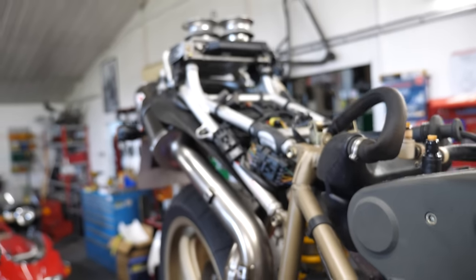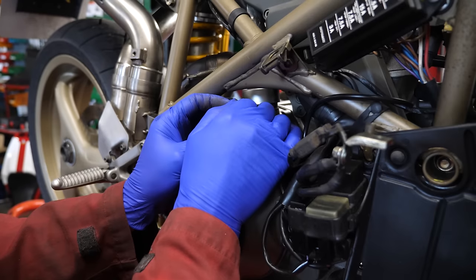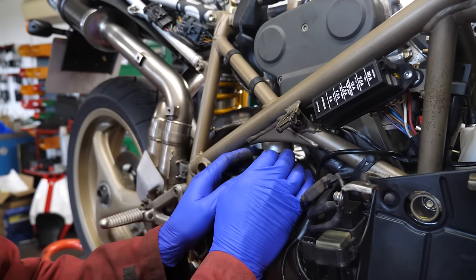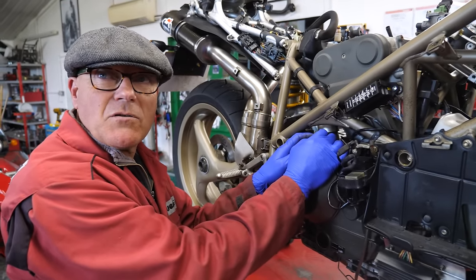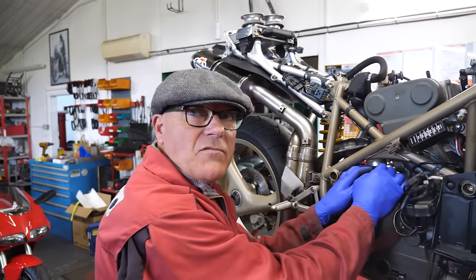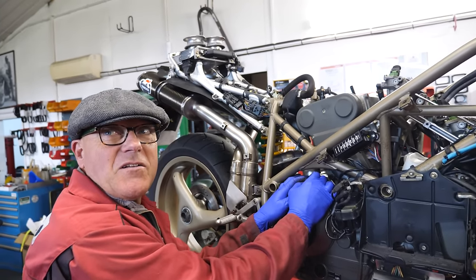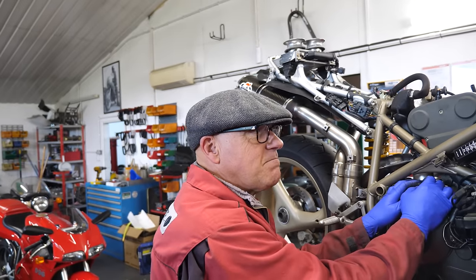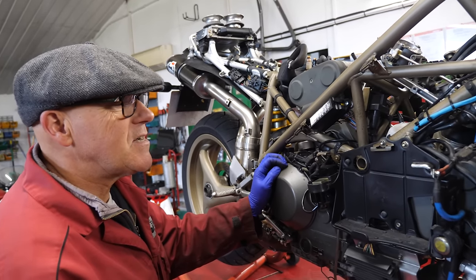I mean, we need to get rid of this alarm, don't we? I don't know what's going to happen with that when we turn it on. If we have a good day, Ducati actually made a plug and play alarm. So something you could just unplug, disconnect and remove. I've only ever seen one before and it was like, ooh, that was easy. So if this is plug and play, we could disconnect it and get rid of it and boom, Bob's your uncle. Well, it doesn't sound like a particularly good alarm, does it?